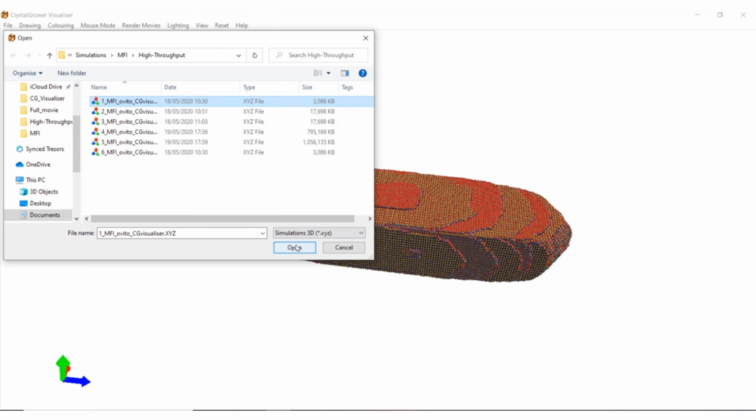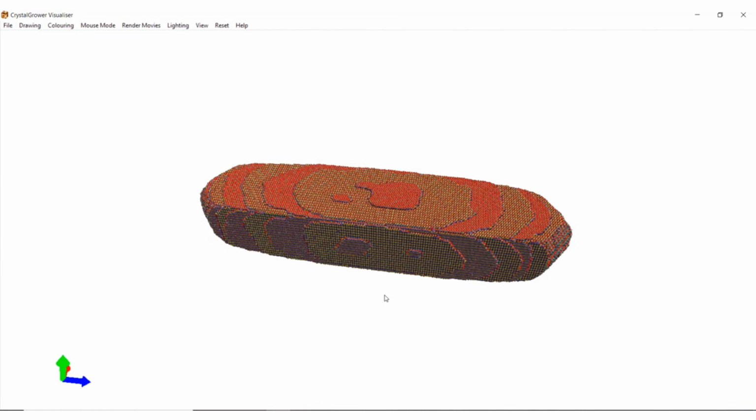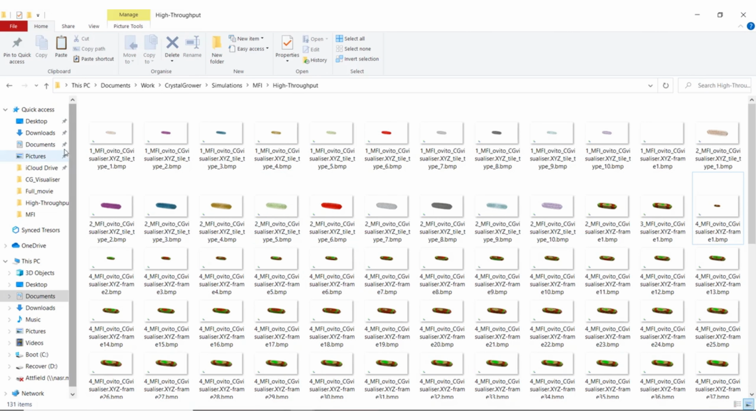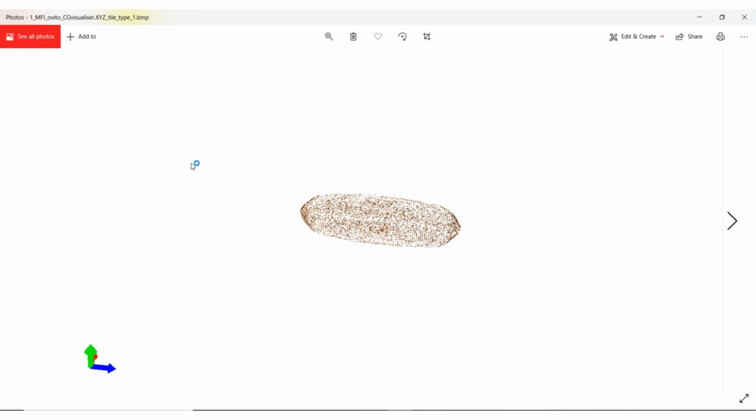So this once again takes a while because it's got to do the same processing as it did the first time. So as soon as I press open, it's going to process all these files for about 2 or 3 minutes. And if we navigate back to our directory, we'll be able to see some new files that have been created. So the first simulation, which it previously couldn't process, it's now managed to process because it's a tile-based structure and we've given it tile-based colouring. So it can process that. And that's the images that you'd get.